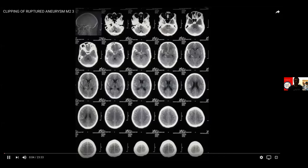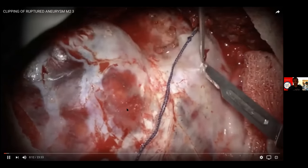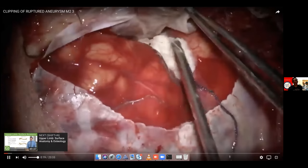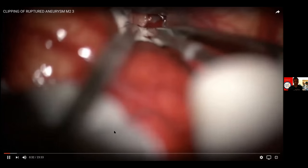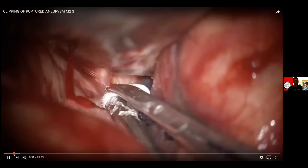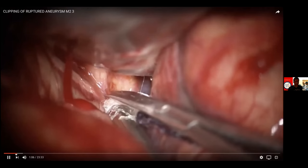So this is a recent MCA aneurysm. It's not very difficult or anything, but I just wanted to show you. This is the dural opening. This brain was a bit angry, so we have to get into the cisterns. Very thick arachnoid. Cutting that arachnoid, proximal sylvian, this is a blood clot. So gently cutting all that arachnoid, separating the arachnoid from the carotid.